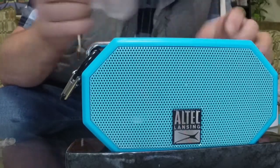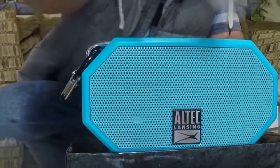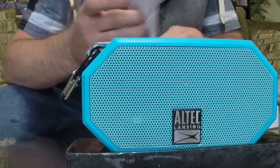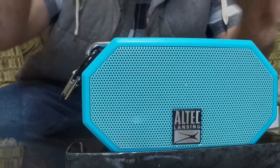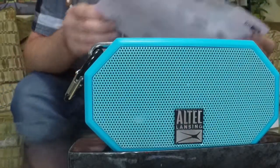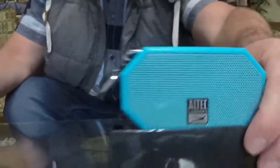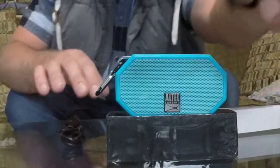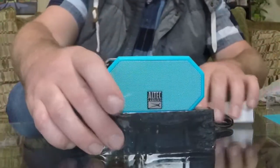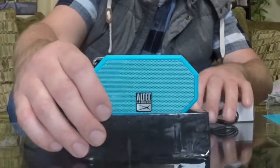You also get your warranty card. Right there, boosh, and here are your instructions, which I just ripped opening up. But looks like it's gonna be very easy to pair up. We're probably gonna have to charge this baby before we actually start it up. There's our aux cord. I'm not sure if I already showed that as well. But one very, very nice little device.